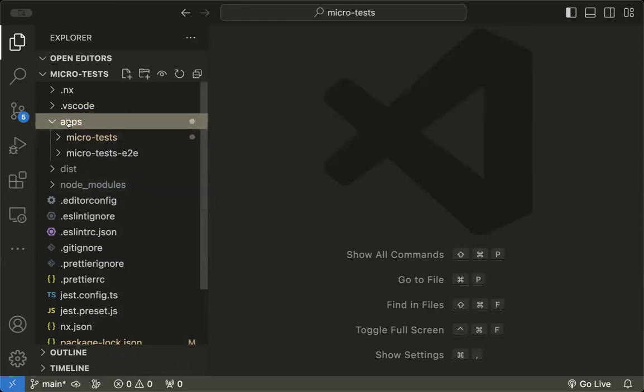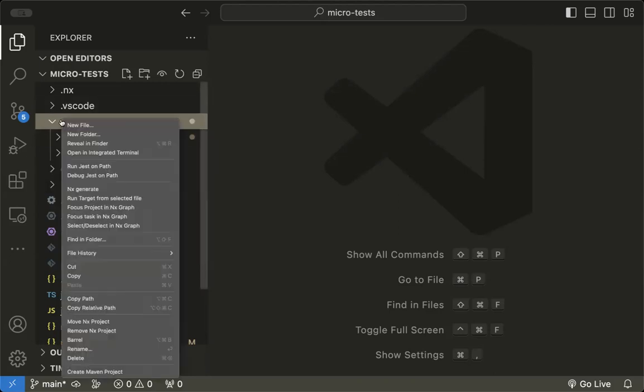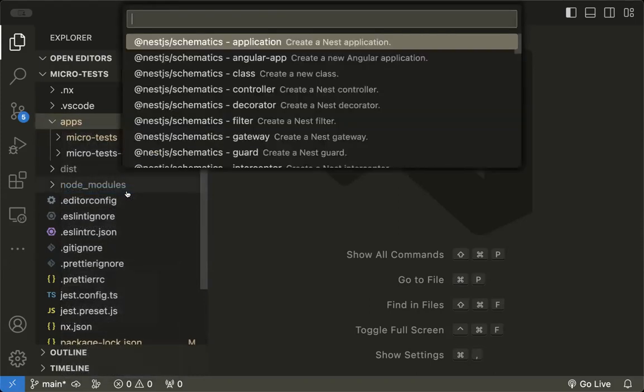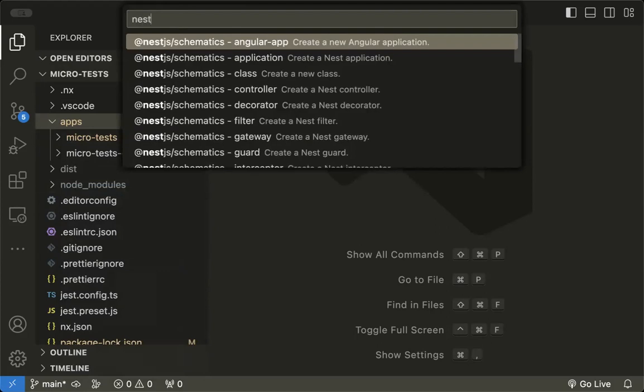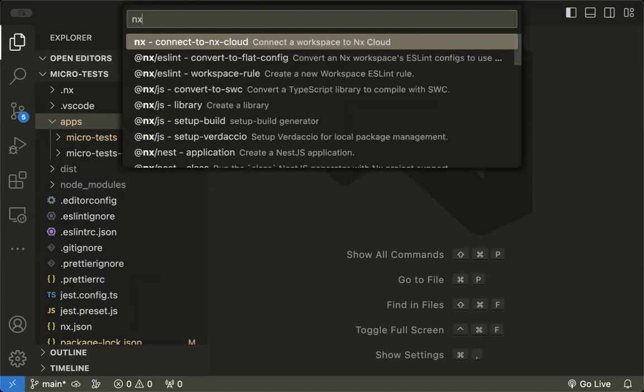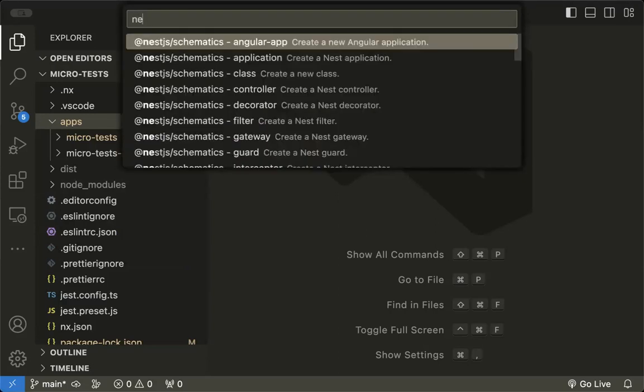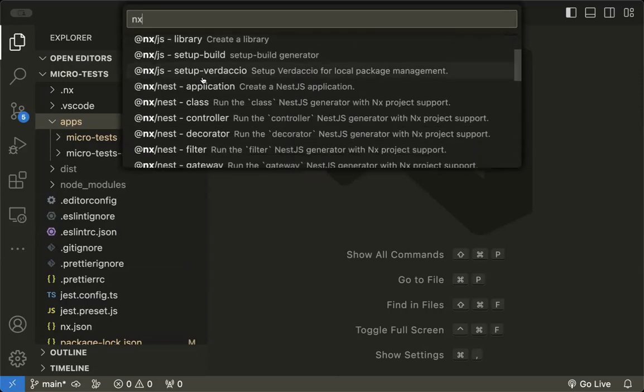If you're new, you can install the NX command line utilities, and you will get the Nest generate commands. In here, you can create another application. Okay, it's like something out of this one here. So I will use NX nest, which will create a new NestJS application. Remember this command, NX nest.